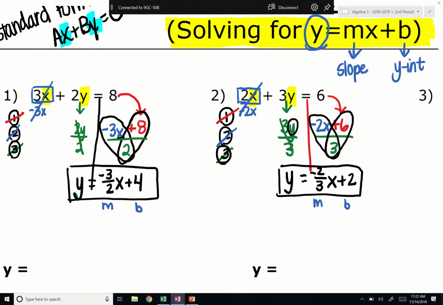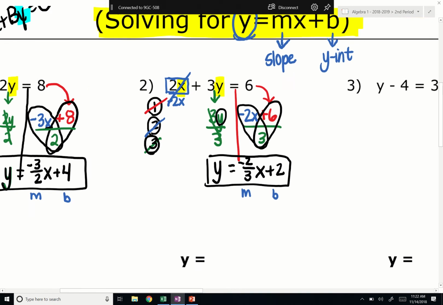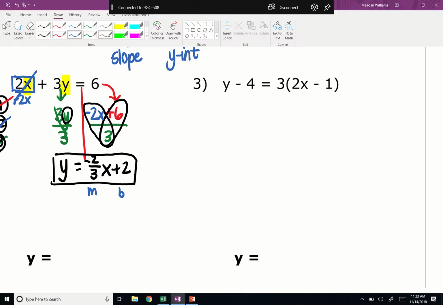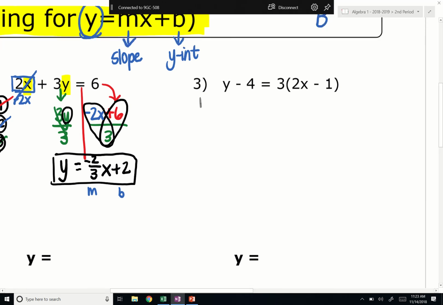It looks a little different. Because my job is to make sure my x and y are on the same sides, right? Are they? No, they're already separated. If they're already separated, that means I have to revert to the long way, which means I have to use don't call me after dark. Is there anything to distribute up here? Yes. What am I distributing?